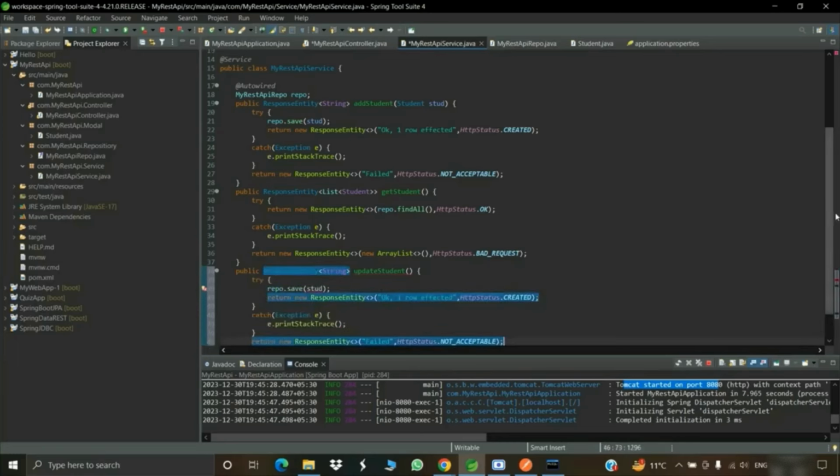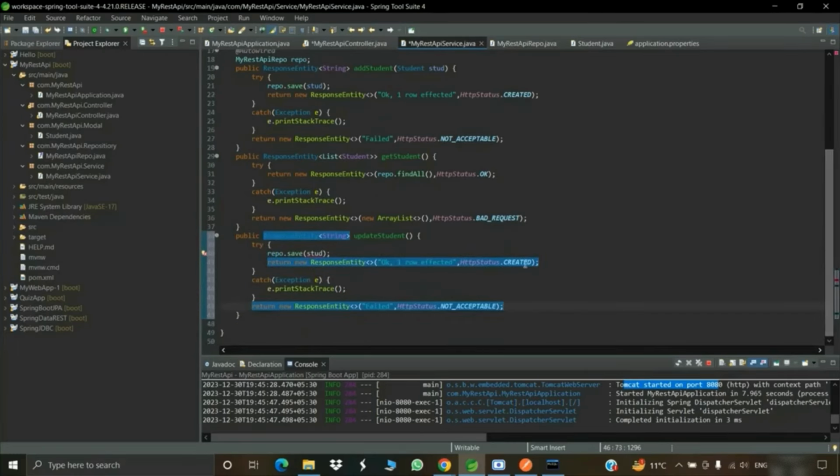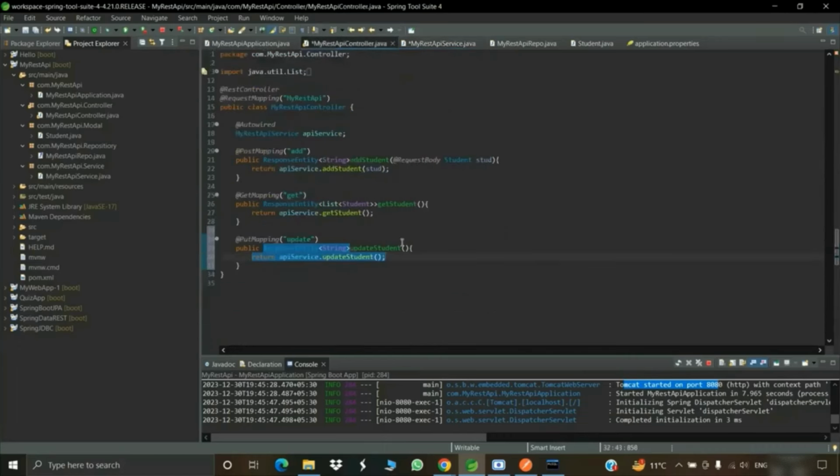We forgot one thing, that we have to also accept the data. Request body, and it will again be of type student, and we will pass the stud here.